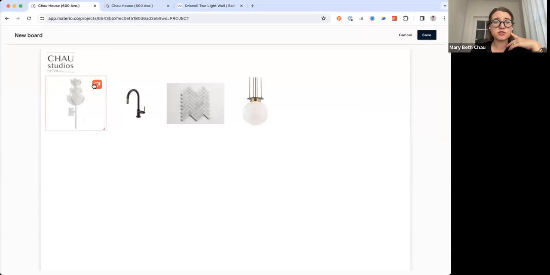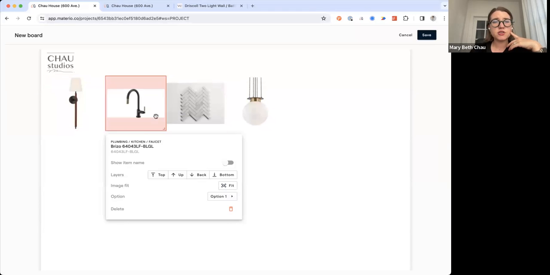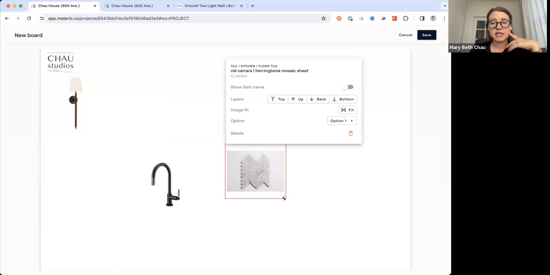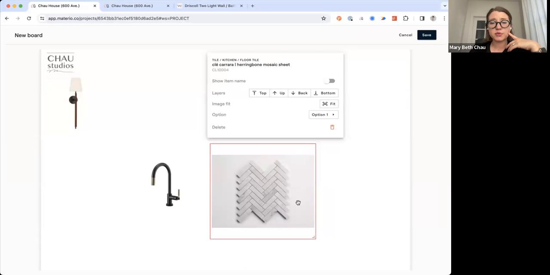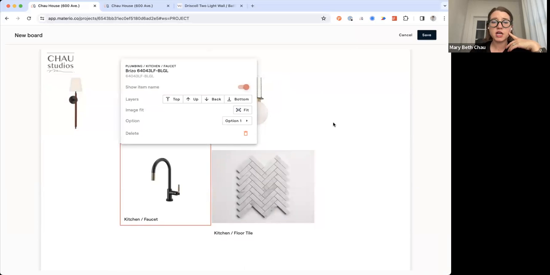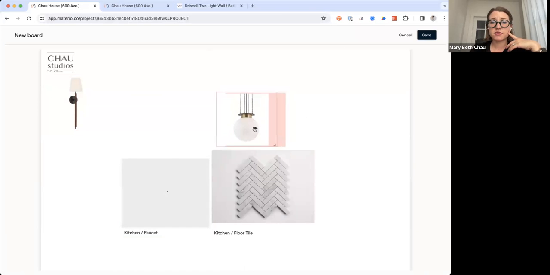So if I have all of my kitchen options here, I can just select kitchen, and I can add in these options. You'll see that even the ones that are declined show up, so I can filter between the options. Usually you're probably going to do this before you've gotten approval on it, but I can very easily come in and I can pull product. I can even optionally show the label on them if I wanted to. So I kind of start to organize what this looks like for the client.